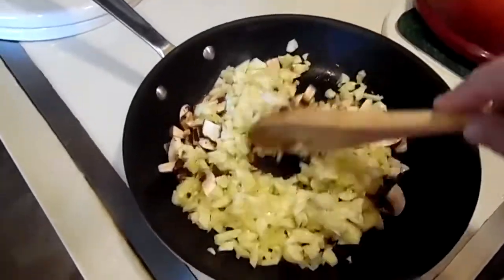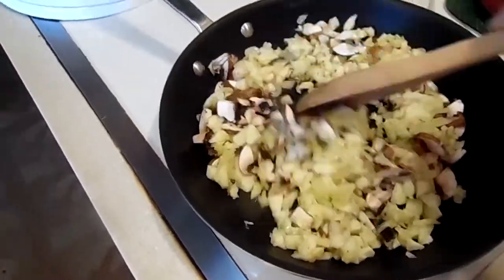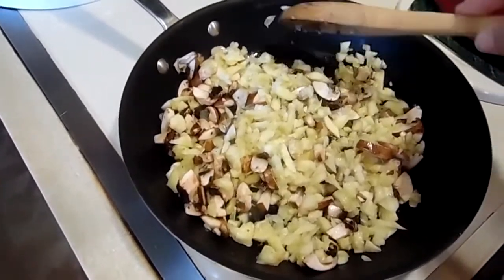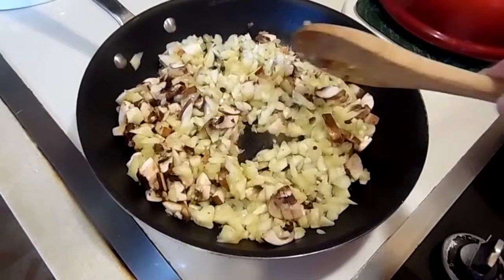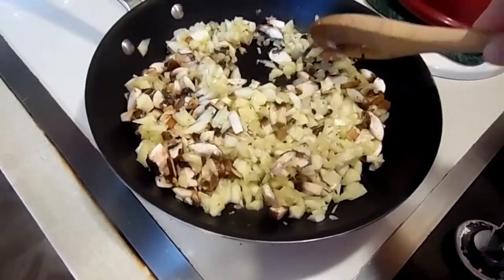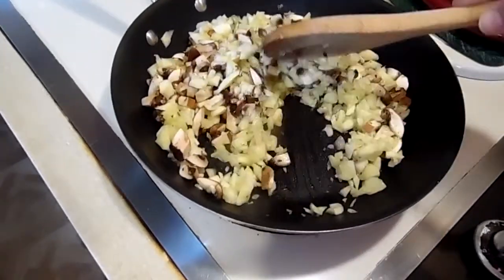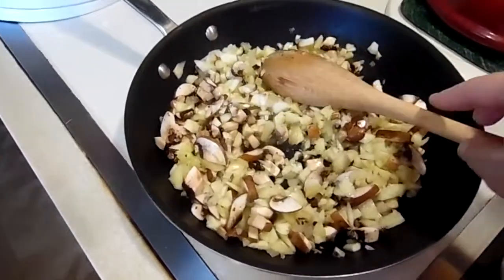Sorry guys, forgot to mention, do not forget to salt and pepper what's in the pan. The salt will help break down and tenderize everything. And then there's nothing worse than getting to the table and trying a bite of something that you worked so hard to prepare and thinking, man, this needs a little bit of salt. So make sure that you season very well every time that you add stuff to the pan. So I'm going to throw in some salt and pepper in here and then cook this down until it's nice and tender.